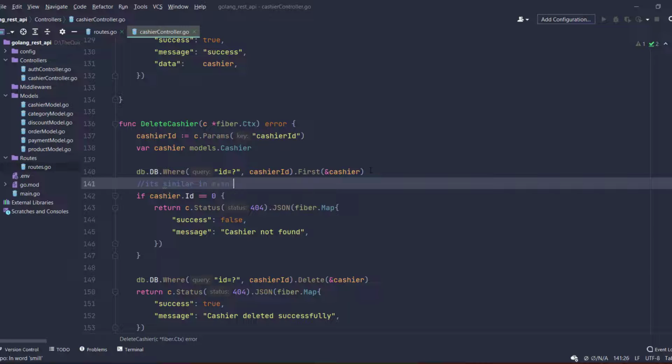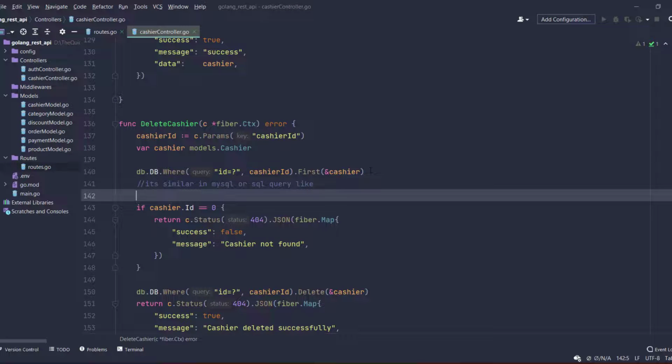Actually this query is similar in SQL or MySQL to this: select star from cashier where ID equals cashier ID, and for the first record it could be a limit of 1.